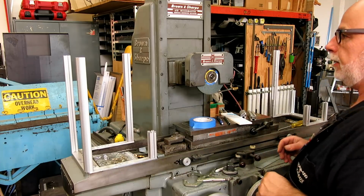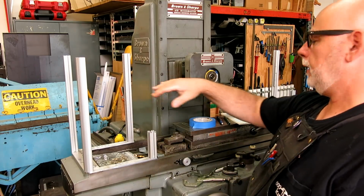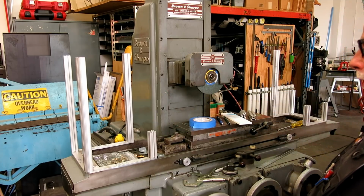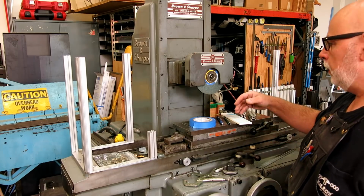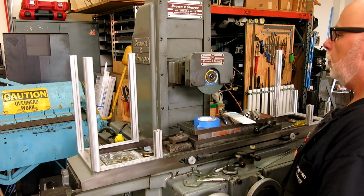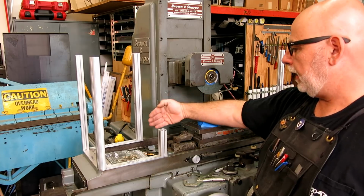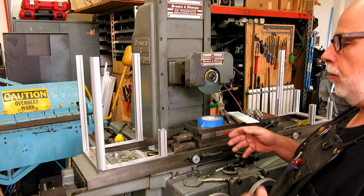So let's take a look at this here. So the coolant blows this way, so this is the side that needs to be really good. This side on the right side is important, and that has to do with the wheel rotation for folks that haven't run surface grinders, for their benefit. There's a couple requirements. This goes up and down, and then this shuttles back and forth, right? So we got to have enough. Okay, so that's the end stop there, and you got to have an ability to change the height of the rear portion here, and that's the part that Robin and I were kind of going back and forth on.